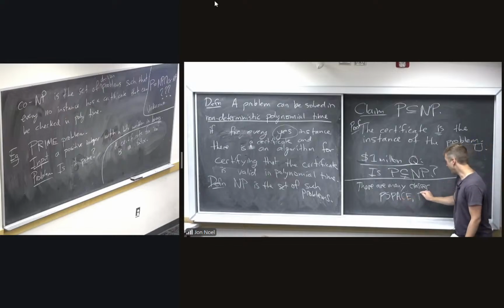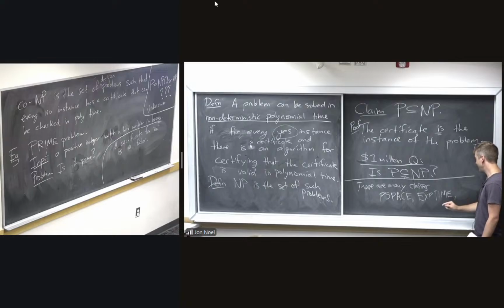You could have EXPTIME, which is problems that can be solved in exponential time. You have log time. You have log space. You have all of these different classes of problems, and these are all kind of interesting, but we're not going to talk about them. So there are things that live in these families, but might not be in P or NP. But I don't know if either of these things answer your question or not.